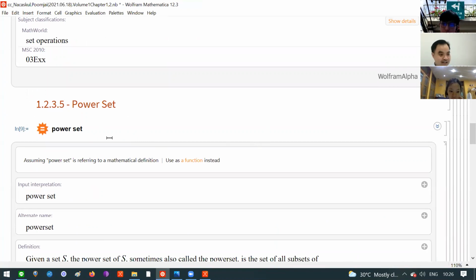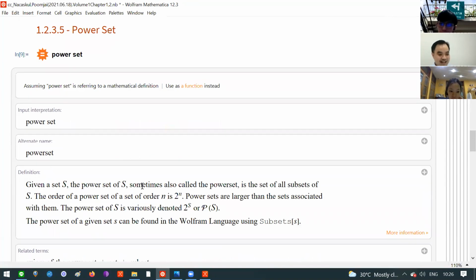Okay. Assuming, this is very nice. It's being kind, right? It's saying that assuming this is what you want, it checks your understanding. Is that what you want? Okay. The power set, sometimes called power set without space, is the set of all subsets.